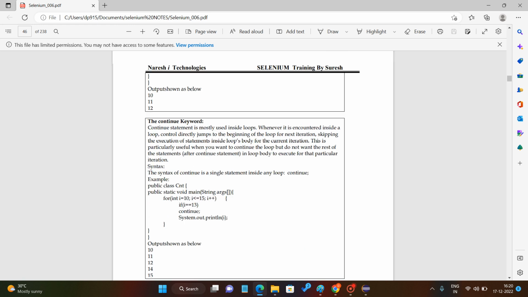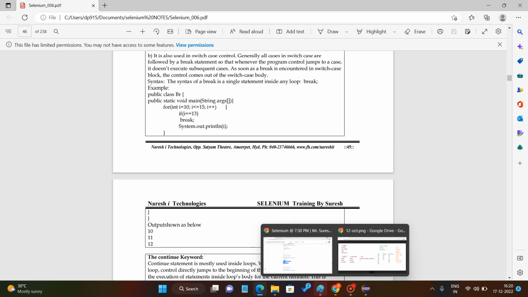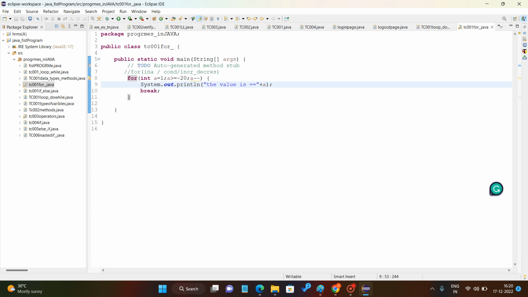There is one break condition, and that condition will execute: if a equal to minus 12. This condition executes so that the program prints only up to minus 12.